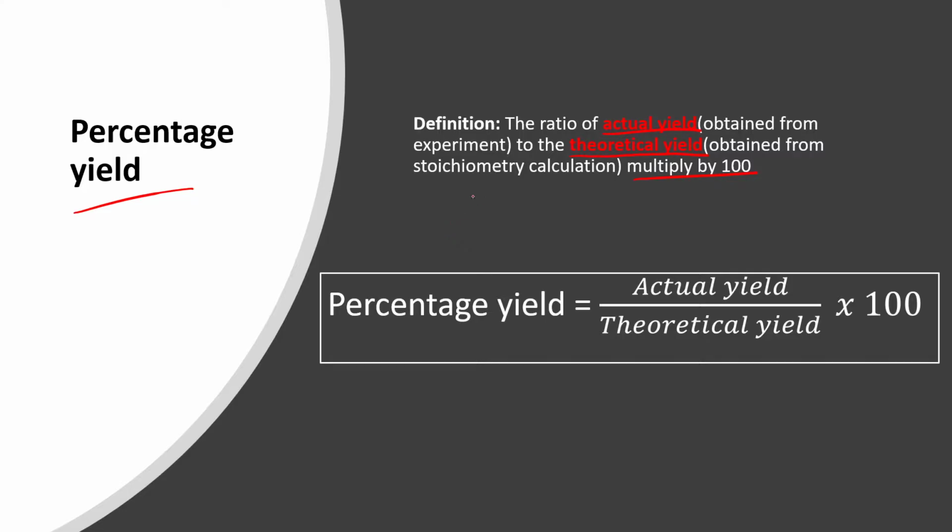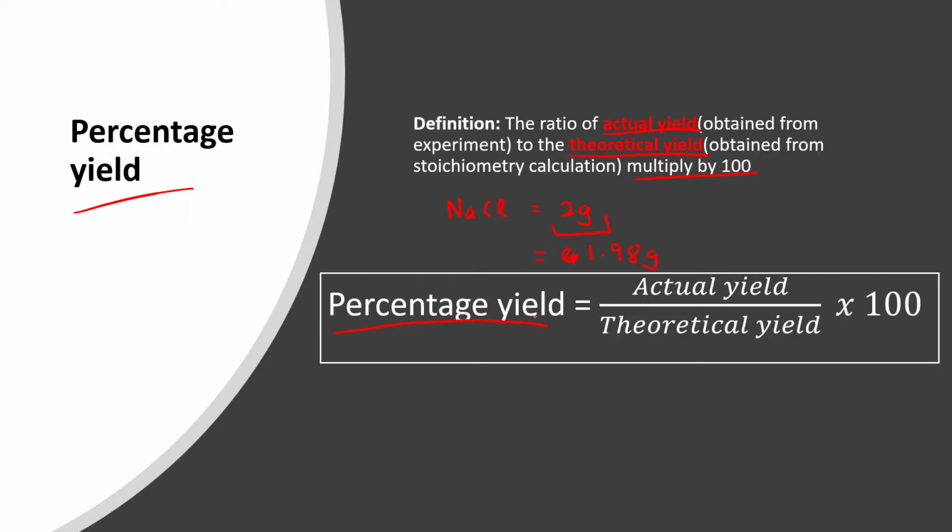We will get an example, at the end of the experiment, equal to 2 grams mass. But in an experiment we rarely get 2 grams, because sometimes when we do the titration, we spill a little, or our measurement is not 100% accurate. So that's why we get an actual yield where most of the time we get less, maybe 1.98 grams like that. So that's why we have percentage yield.